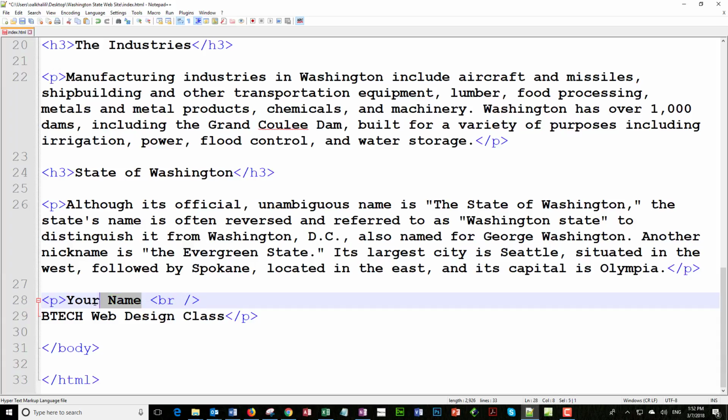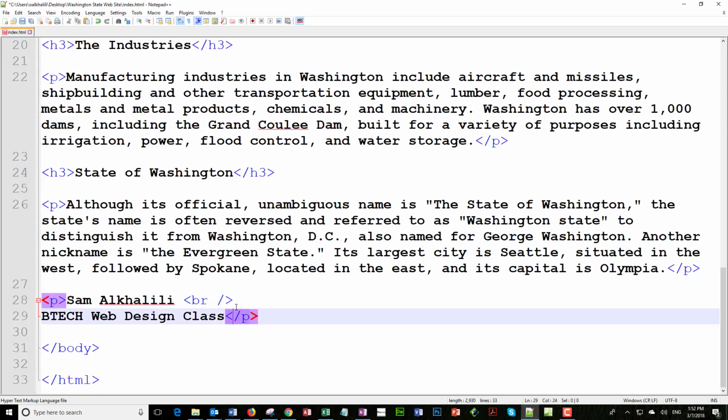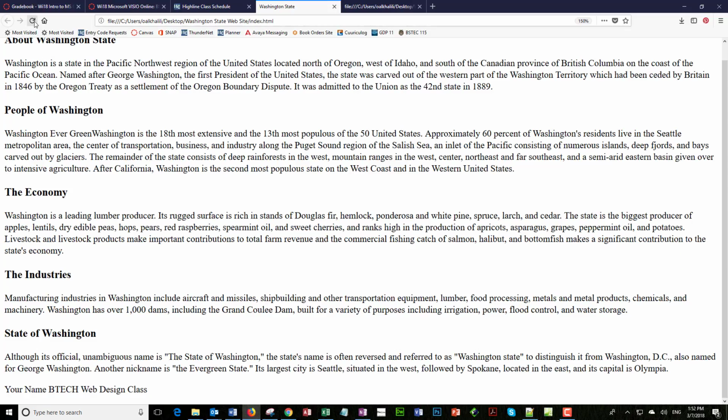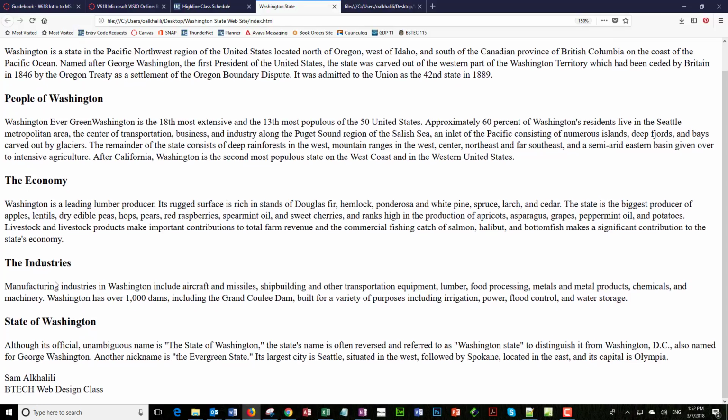So I'm now going to put my name in here. Every time you see your name, make sure you put your name instead. And save it. Oh, there's an error. What's the error? No, that's telling me that's open and closing. That's correct. Control S to save, or click on the save option here. Then go to my browser and see what that line break does for me. I'm going to refresh. See, it's still one paragraph, but it just broke the line into two.